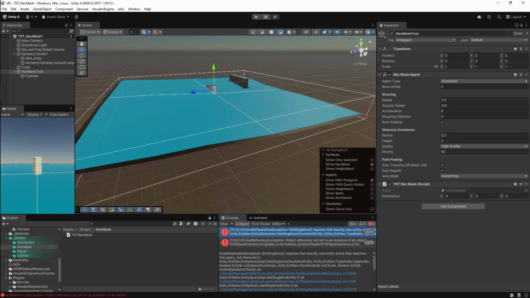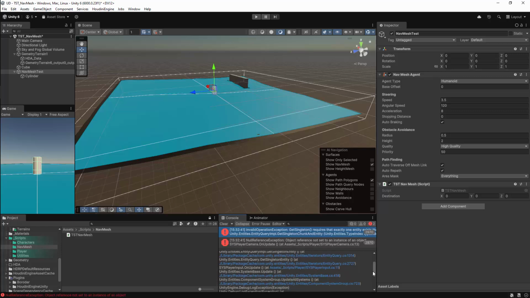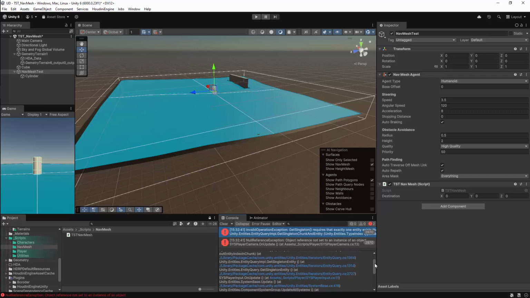These are saying that I have a system that is running that is looking for a component, but that component is not currently being found in the scene. The first error is to do with my input. In this case, there's no entity with a tag input component, and my input script is looking for this. The second is my camera, as currently my camera isn't being set up for entities either.